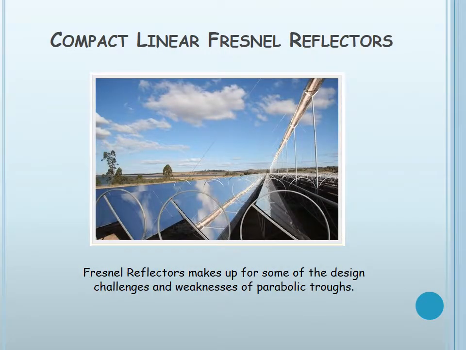And then next we're going to talk about the compact linear Fresnel reflectors. The Fresnel reflectors make up for some disadvantages of the parabolic trough, because parabolic troughs have some design problems and weaknesses. They need a pretty huge installation, so that's one thing, and even the KVA rating is too high. This makes up for it, and there are quite a few losses too.